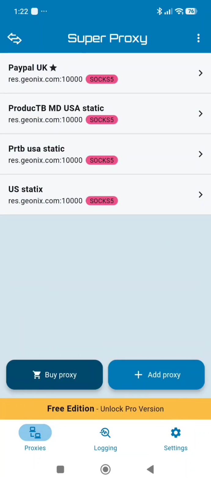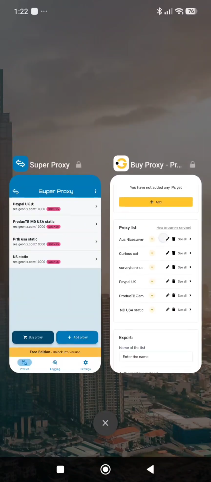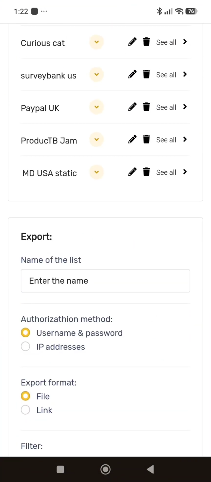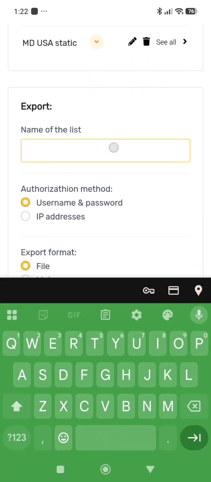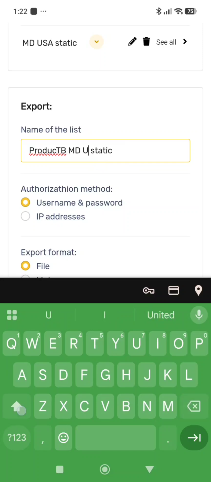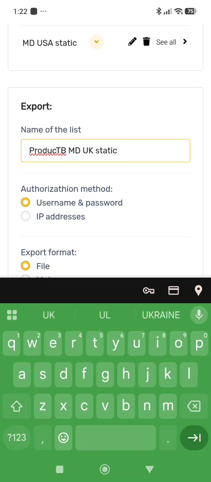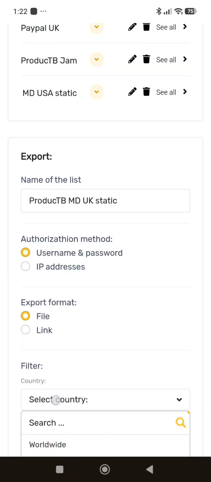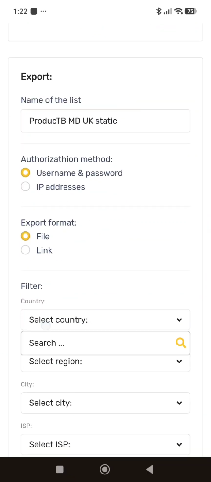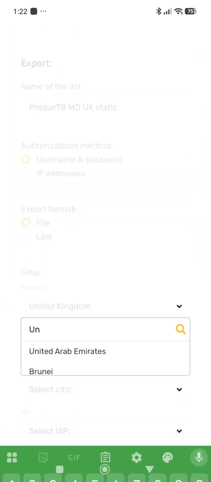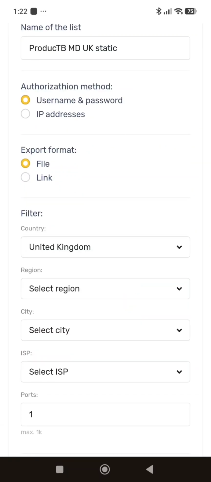So okay, let's go for UK. Let's do it for UK. I'll still do the same thing. Let's come here and do this. Then I'll just change only this. You can give it any name. You can select any country. If you want to buy for any other countries, you can select United Kingdom. Just come here and search for United Kingdom. You can see here's United Kingdom. You can do the same process for Australia.